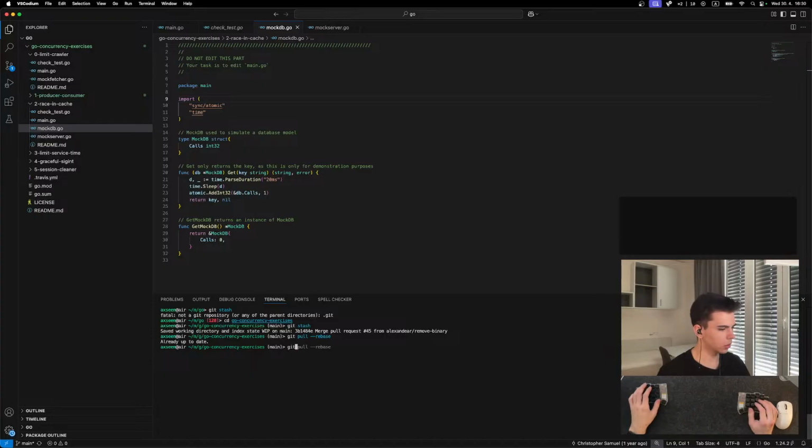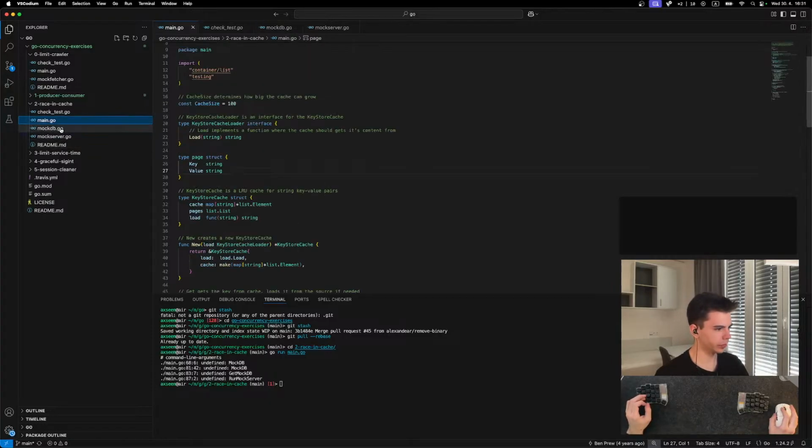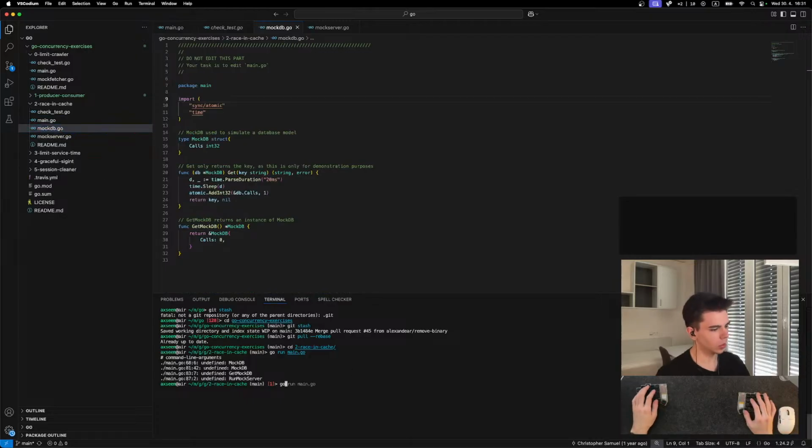Right. Git. What am I doing with git? cd to go run main.go. That's ridiculous. And the mockdb. Go test.